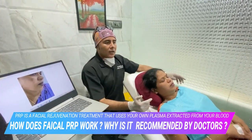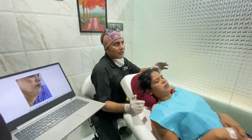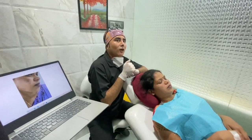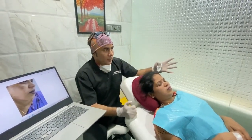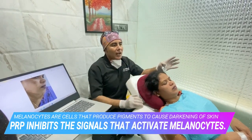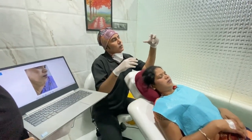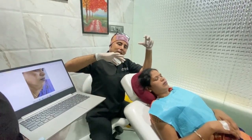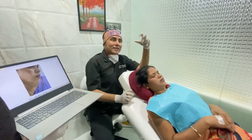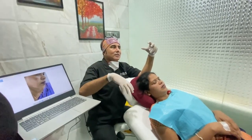There is a cytokine called stem cell factor. The stem cell factor is released from fibroblasts — the fibroblasts in the dermis release this cytokine. There is something called a soluble stem cell factor, and what it does is it migrates through the basal layer or the dermoepidermal junction and activates receptors found on the melanocytes. These melanocytes have a receptor called C-kit, and as soon as the stem cell factor is released, it goes there and gets activated.